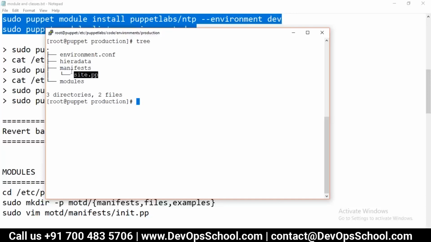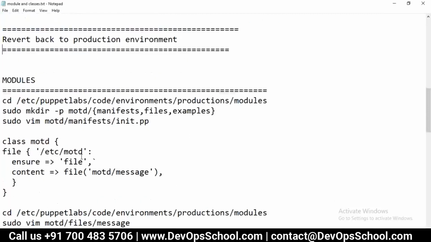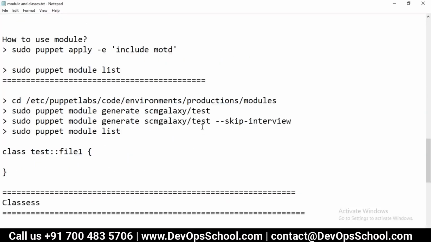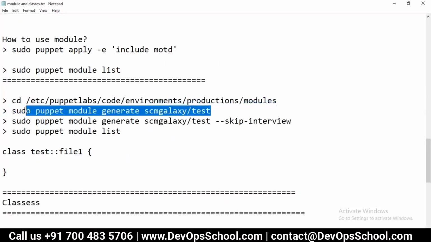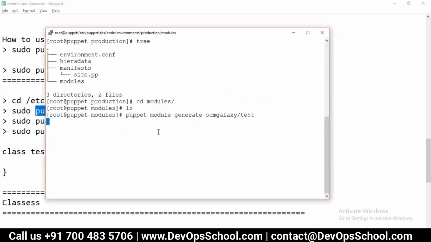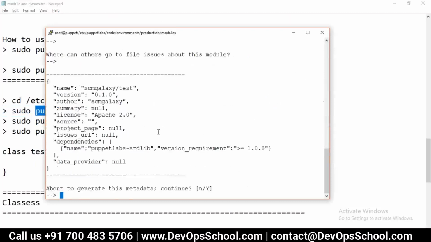Now what I am going to do is create one module. Let's go to the modules directory, and I'm becoming a programmer. Yesterday we wrote a module, but today I'm just creating a dummy module, just for the sake of the demo.